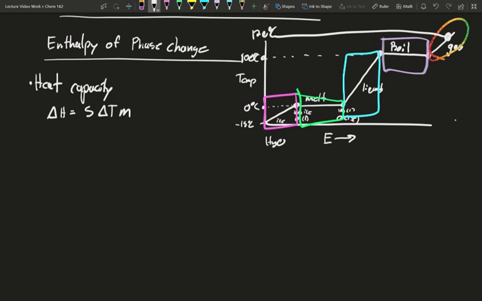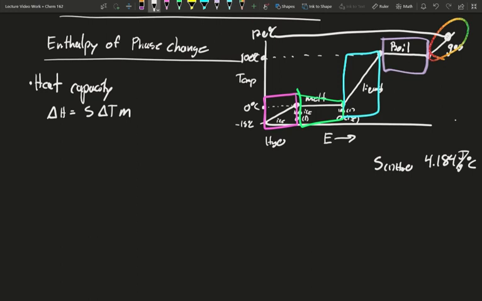The S value for liquid water is 4.184 joules per gram per degree. And this can be Celsius or Kelvin, as long as you're using that temperature in your delta T. Either is acceptable in our S value. A 1 degree Celsius increase is a 1 Kelvin increase. We're only looking for the difference, not the absolute temperatures.